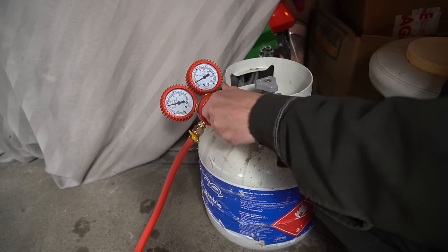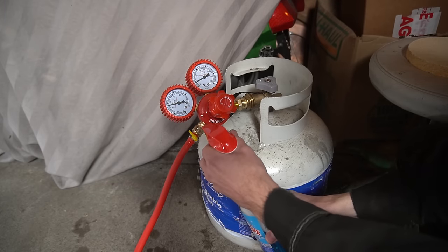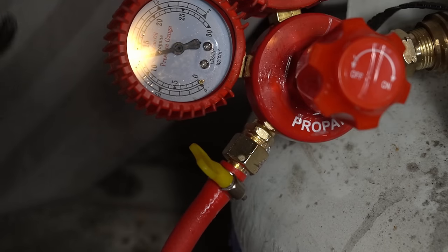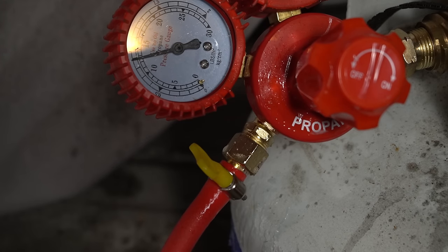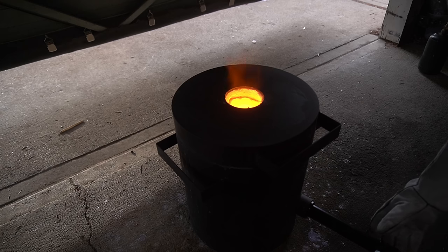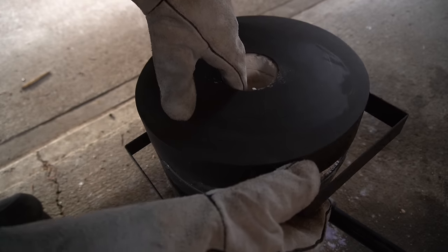One last thing — we check for leaks. I ruined my soapy water bottle, so I'm just using Windex. And there — see? There is a leak. So we'll tighten that up. And unless they're damaged, the brass fittings really shouldn't need Teflon tape, but it's there if we need it. That looks good. This thing's pretty fun, and that should be our rigidizer cured.